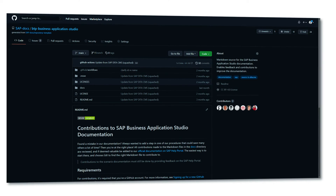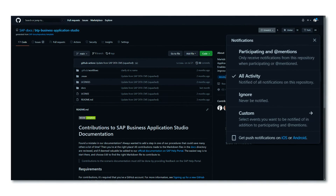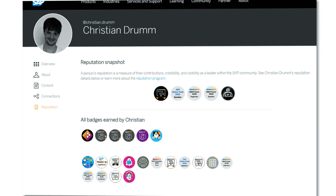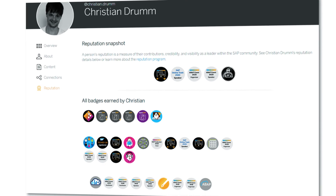What's more, you decide how you'd like to get notified using the standard GitHub notification settings, and you can track your feedback or contributions as usual through GitHub. If the contribution looks good, the changes are merged on GitHub.com and republished on the Help Portal. As well as the usual credits on GitHub, there's also a chance to earn a badge on SAP Community for valuable contributions — and folks can also earn a badge for valuable feedback too.